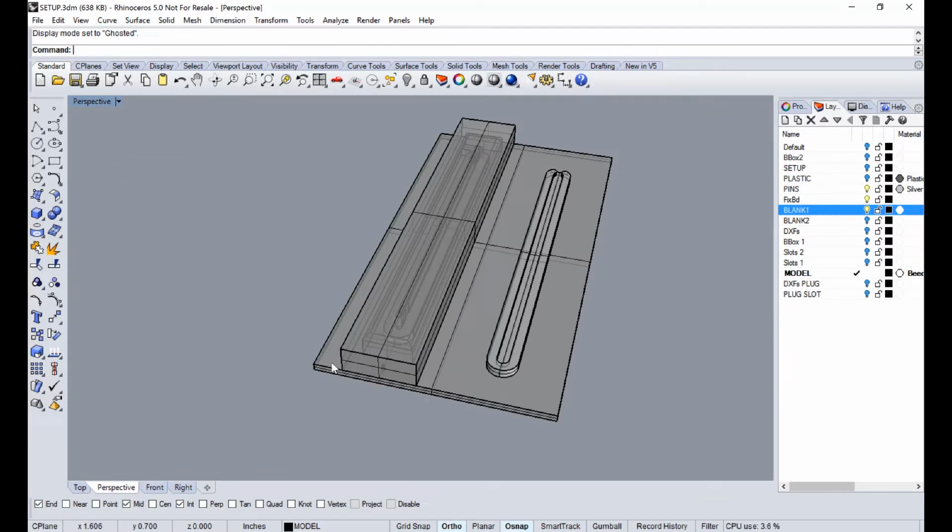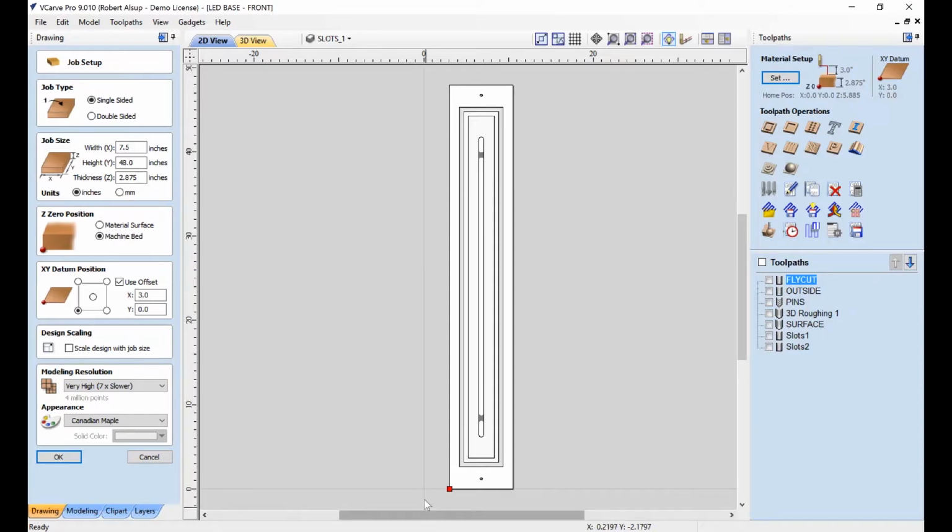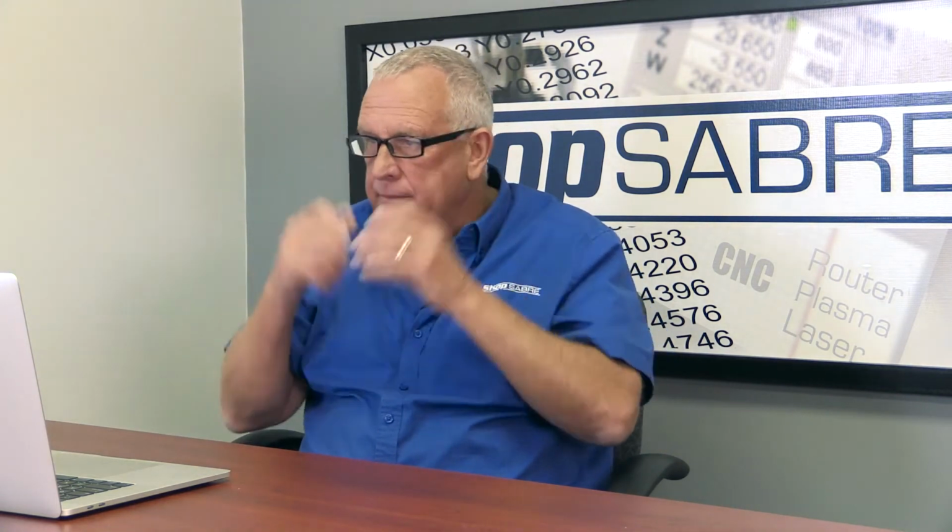All right, now how does that relate to VCarve Pro? Well, let's go to VCarve Pro, and that's what this dimension right here is. So here's the origin. I've offset this part 3 inches, and that's done right here. I said use offset 3 inches. The material is actually 7.5 by 48 by 2 7/8. And it's planed, but it's not perfectly flat. You can see marks from the planer, so we're going to have to fly cut that down to get that nice and smooth and flat.